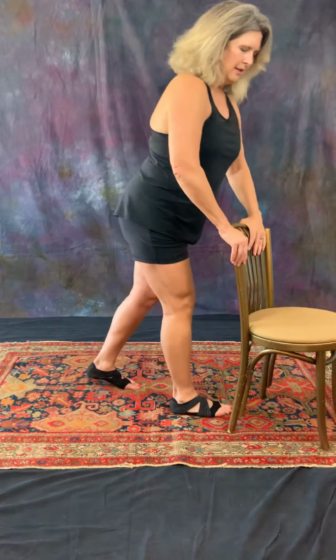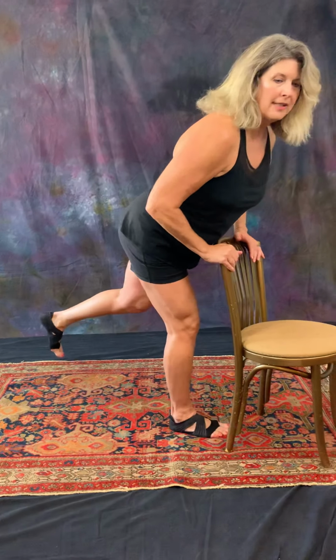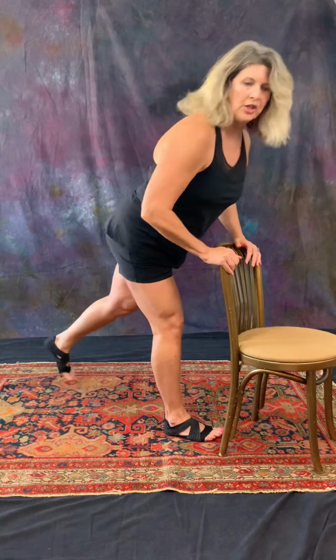Turn the foot in. Get a nice range between both feet. Remember, we're not going to be going forward and back. You just want to stack the knee. Push into your powerhouse. Remember, you're balancing on this one foot. You're just going to be pushing off of it, through your heel and your glute.